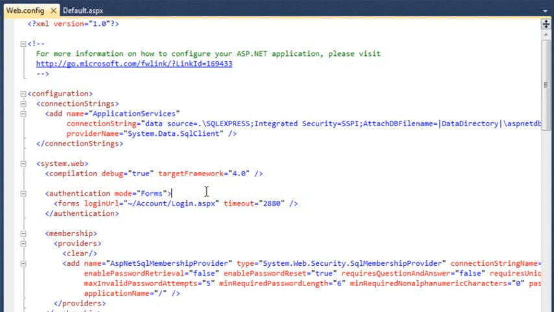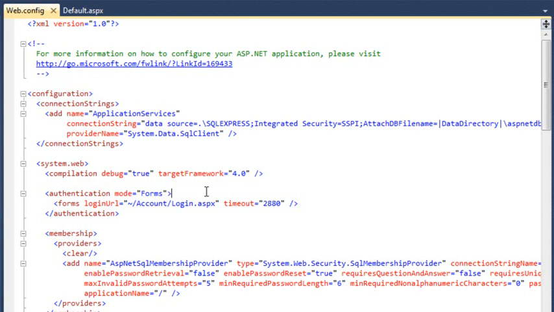Also note that although Forms authentication is the preferred form of authentication on the Internet, it's still possible to use Windows authentication on Internet sites. If you use Windows authentication on an Internet site, as opposed to an intranet site, visitors will be prompted to log in when they first attempt to access any page on the site.